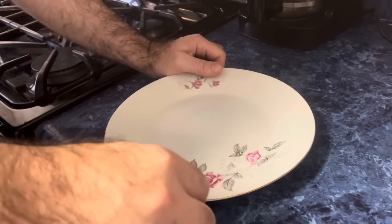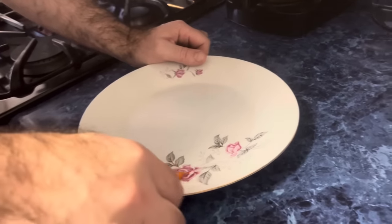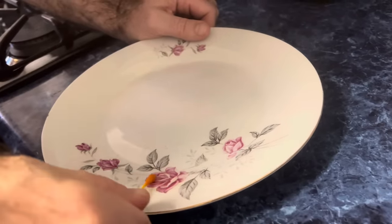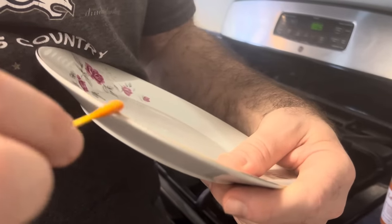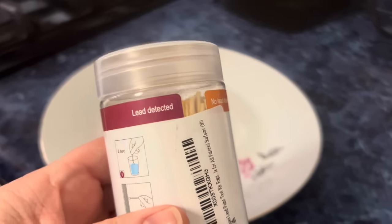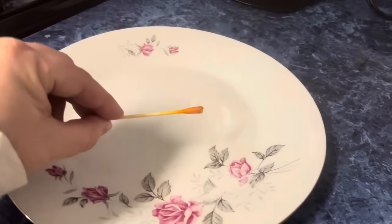So with these test swabs, you wet it under the sink, you just kind of shake off the water a little bit, and then you swab the parts that you want to test. So we swabbed the paint on the plates and then the gold trim on the outside of the plates, which is also wearing. Now, to be fair, we put these in the dishwasher. You're probably not supposed to. So I am sure that is what is compromising this, but that is a lifestyle choice.